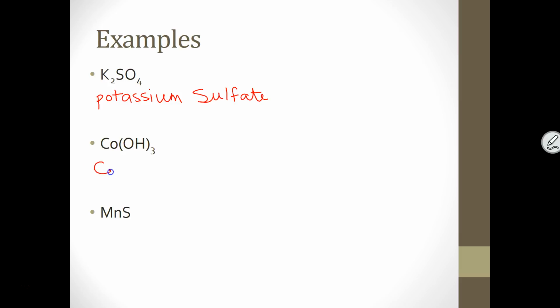So cobalt. Now, notice where cobalt is on the periodic table. Cobalt is a transition metal. And so remember with transition metals, we need to figure out what is that charge. So I'm going to put a parenthesis here because we have to put the Roman numeral to indicate what the charge is of cobalt. So we'll come back to that in a second.